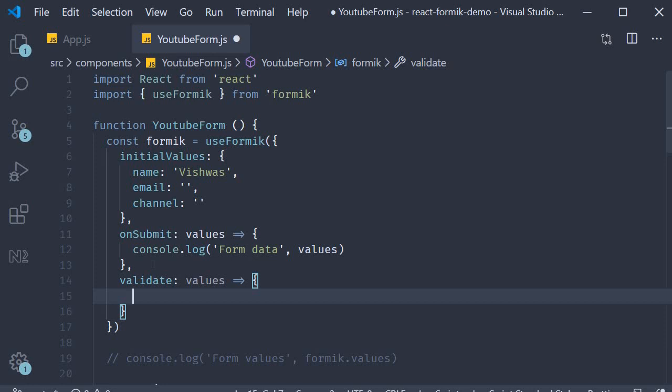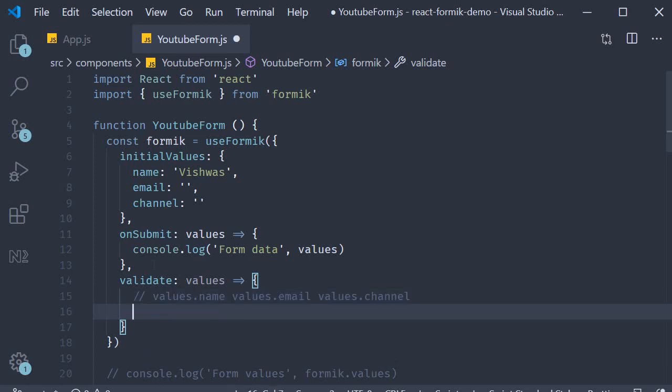And we know that values is an object which contains three properties for the three form fields. So we pretty much have values.name, values.email, and values.channel. Alright, now let's define the function body.